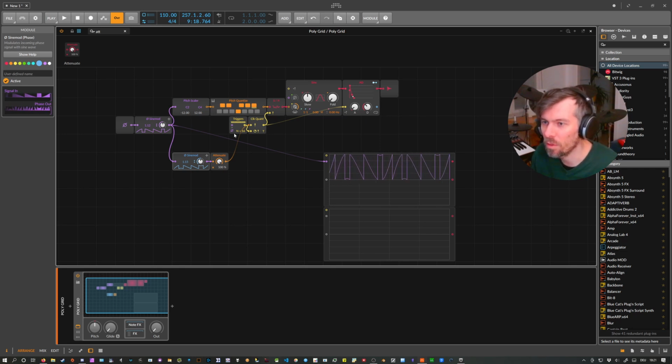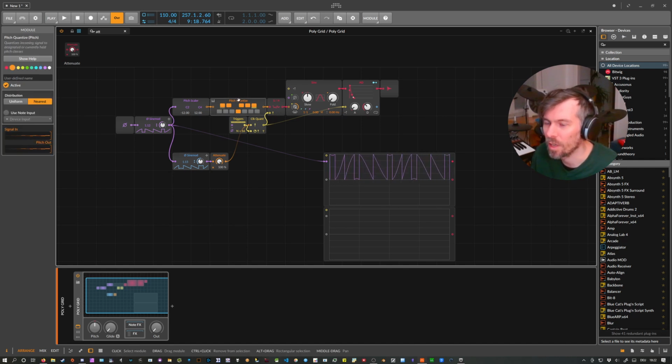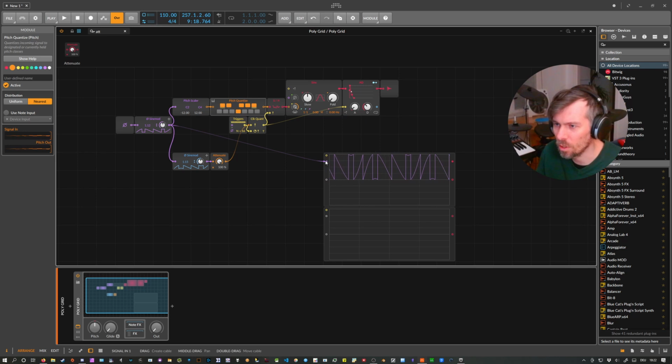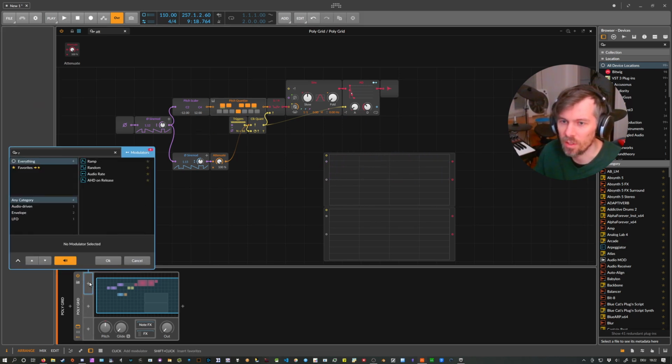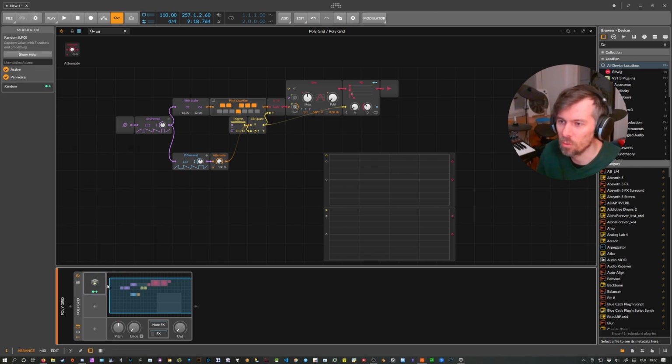And because everything is synced here to a beat grid and also pitch quantized, you never get out of the scale and you never lose rhythm, you're never off grid with the rhythm. That's what I want to say. So you can change this pretty easily here with some random modulators if you want.